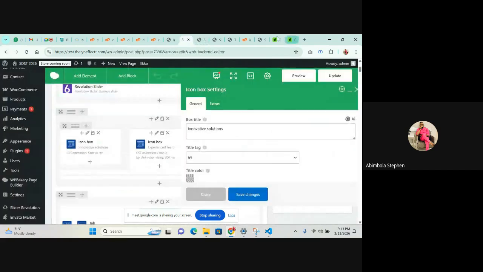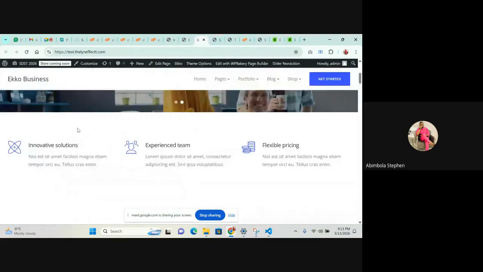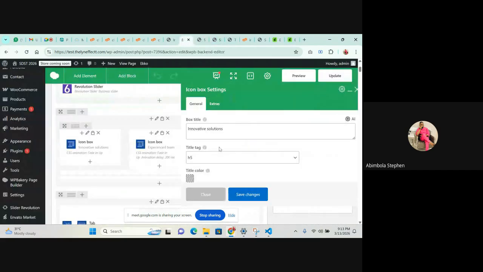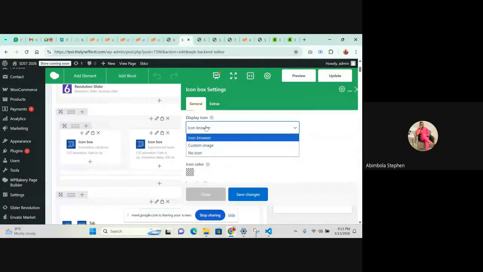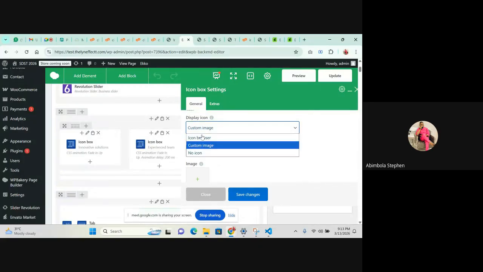If you want to change this particular icon, you already have it in place here. See the icon side here. You can choose a custom image for your icon, or choose from the icon library they have here.